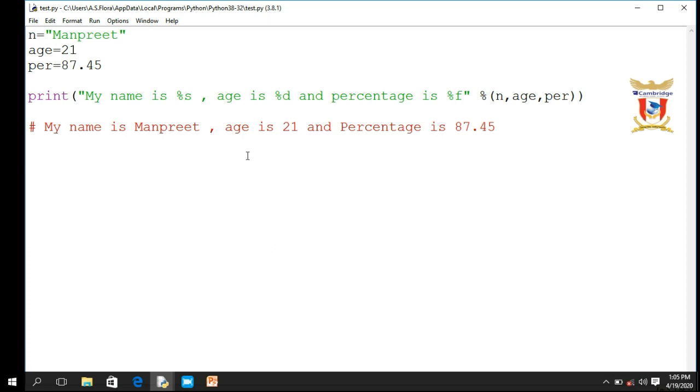Here we are having the same example that we discussed in the previous session. Here we are using format characters percentage s, percentage d and percentage f, to replace with name, age and percentage. So that was the output of this code.